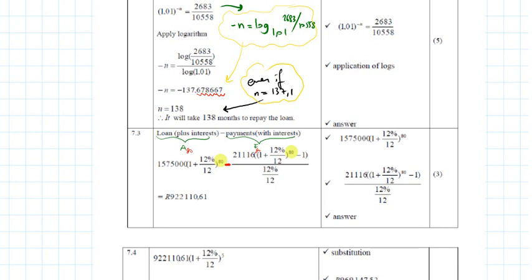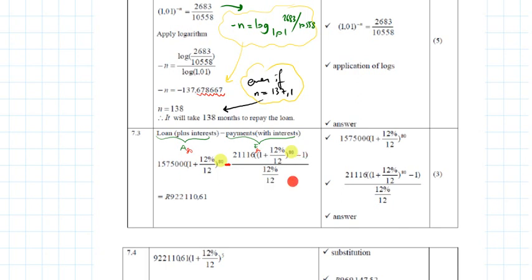So instead of 80 and 80 here, you just substitute 60 and 60, and you get the answer. Or the question says after the 11th payment, so you make 11 and 11. Just change this 80 to 60 or 11 and get the answer they want. Okay, so that's how it works.